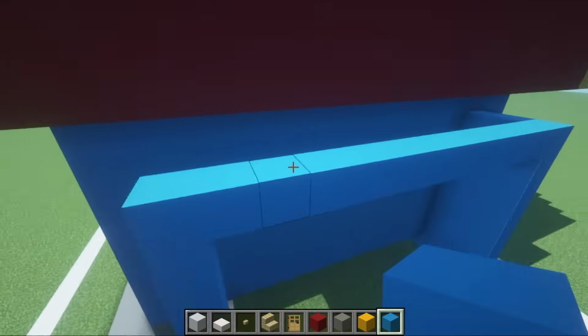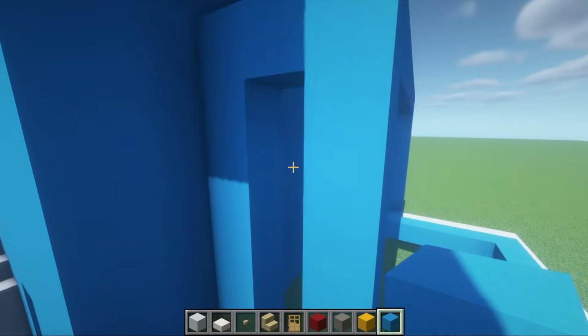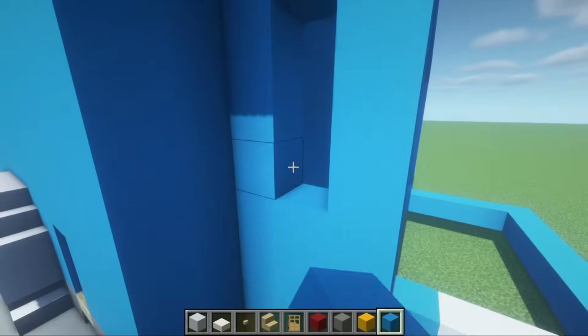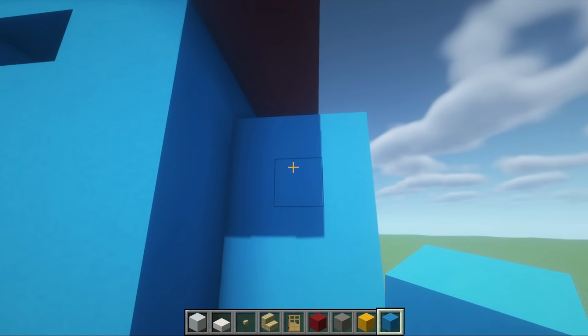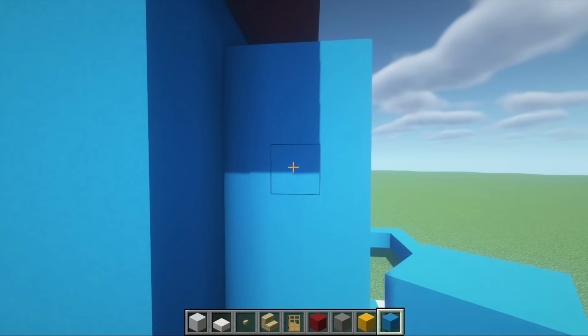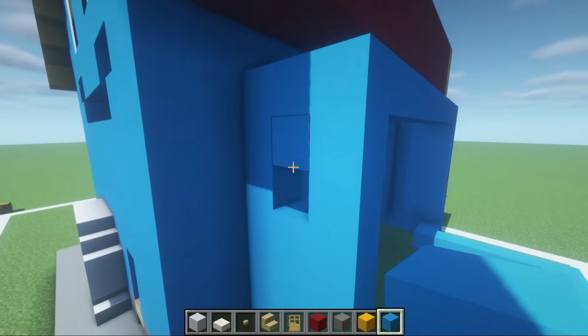And on the front, we can do a similar thing, except for the fact that we want to leave a little window. The window is positioned 2 blocks from the top. So 1, 2, drop this down and just destroy a little single block. I'm pretty sure it's in that position. We can always change it if need be.